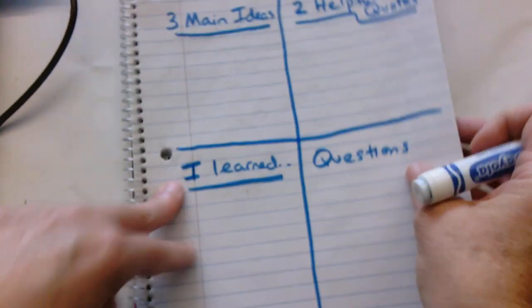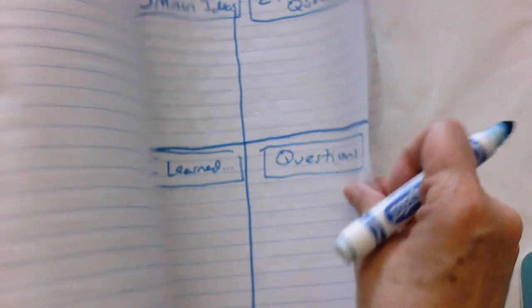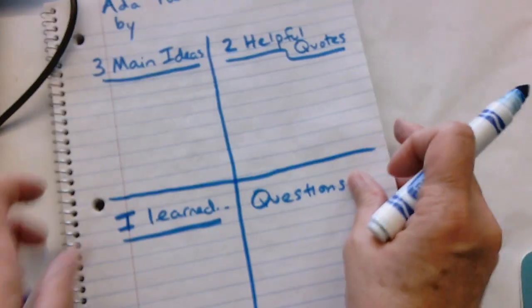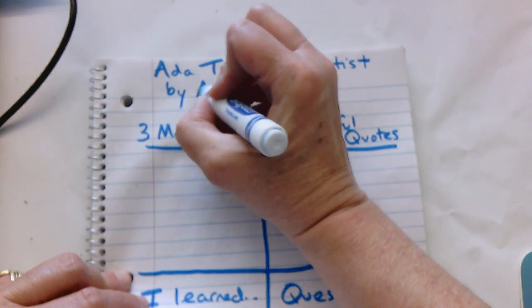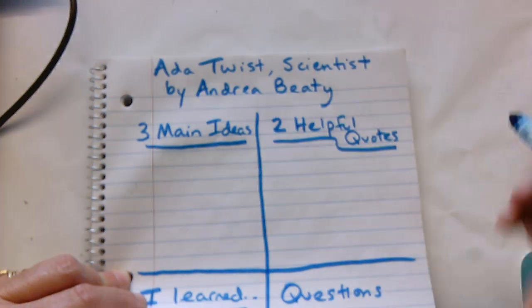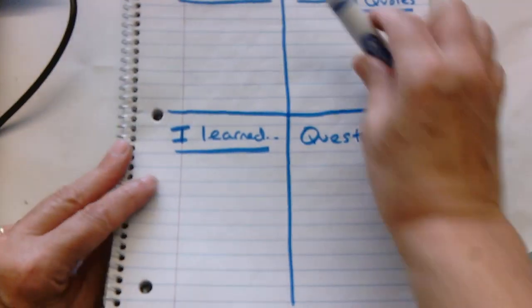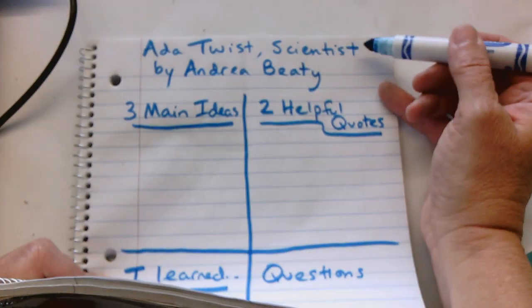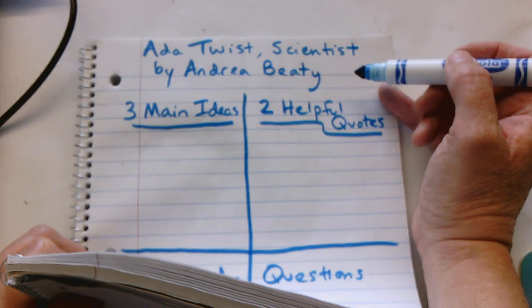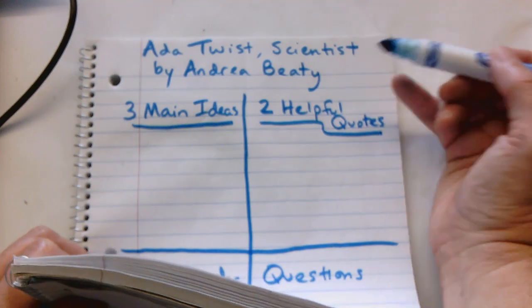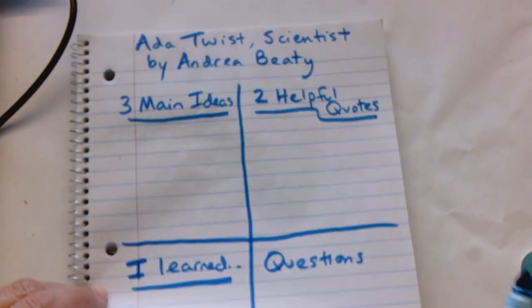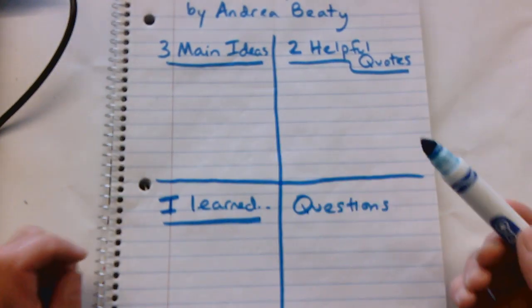Now, forgive me, I have to cheat and look it up. The author is Andrea Beaty. So up here, this way when I come back later and look at all of this, I know what it's from. I've got my title and I have the author. If it's a video or a podcast, you say what's the channel, or who's talking in the podcast that you're listening to. After I have this set up, then I'm going to go read.